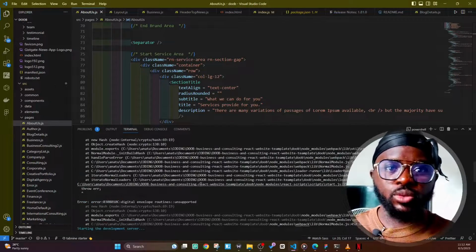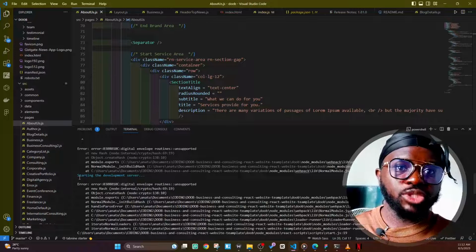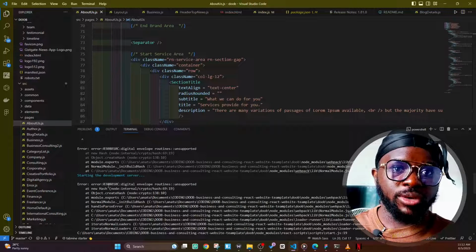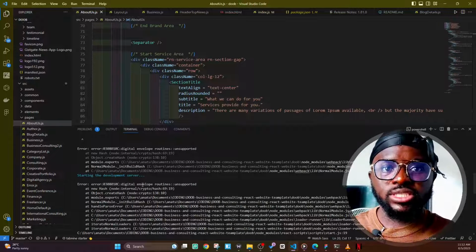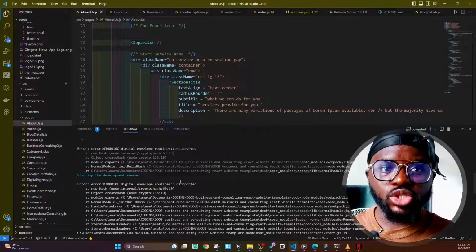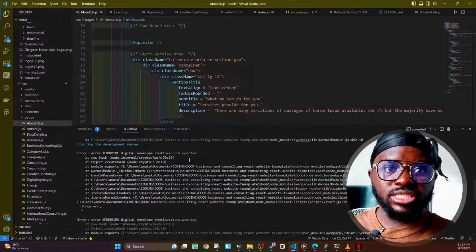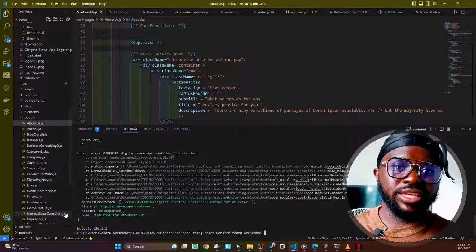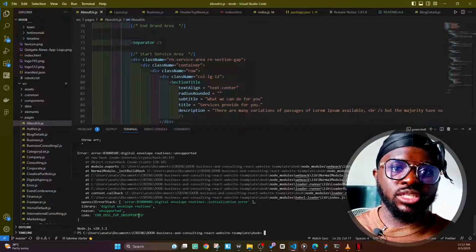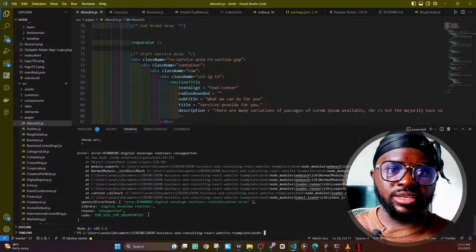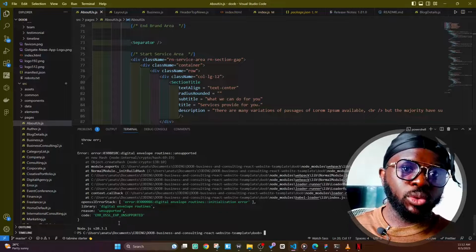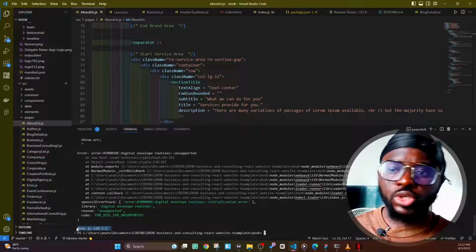It doesn't start up. So the error usually is, you first of all see it's starting development server, then it says error 0308010C, digital envelope routines unsupported. Then it gives node internal crypto hash, and so on and so forth. Then at the end of it, you normally see error 0 OSSL_EVP_UNSUPPORTED, reason unsupported, library unsupported. And then you see the Node version you are running.